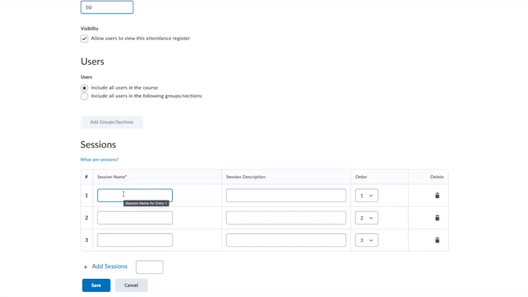And here is where I set up my sessions. So say I have one session a week that I want to track attendance for. I can just put week 1, week 2, and week 3. And I can choose Save. Say I have a 5-week course.